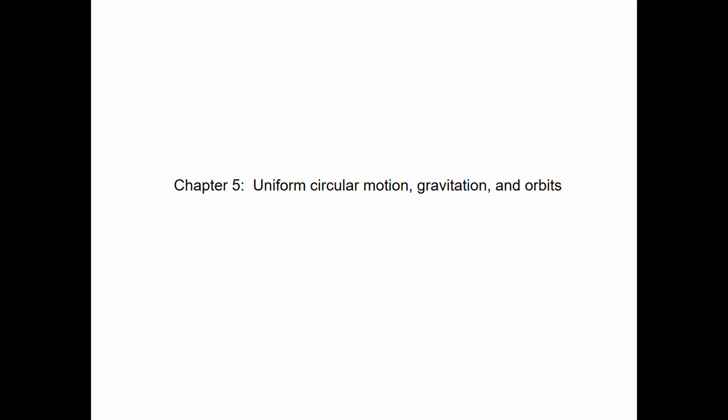Okay, on to chapter 5. Here in chapter 5 we're not going to learn new laws like we did with Newton's laws of motion, but rather apply some of the skills that we've learned to a very interesting special case, which is the case of something moving in a circle at a constant speed.